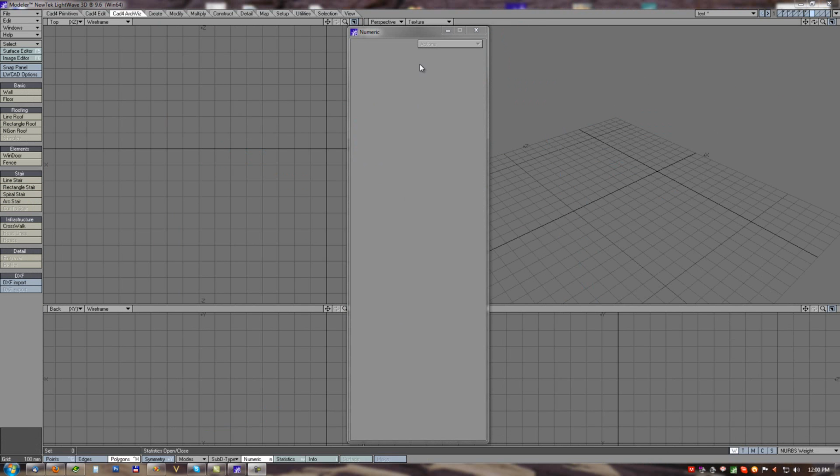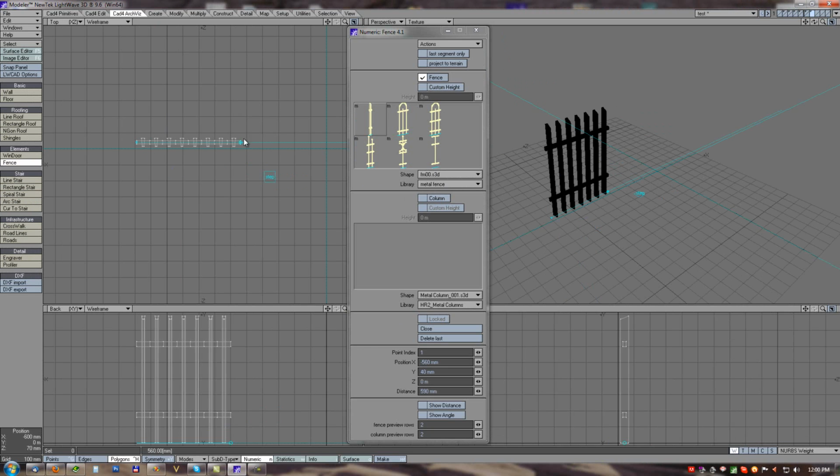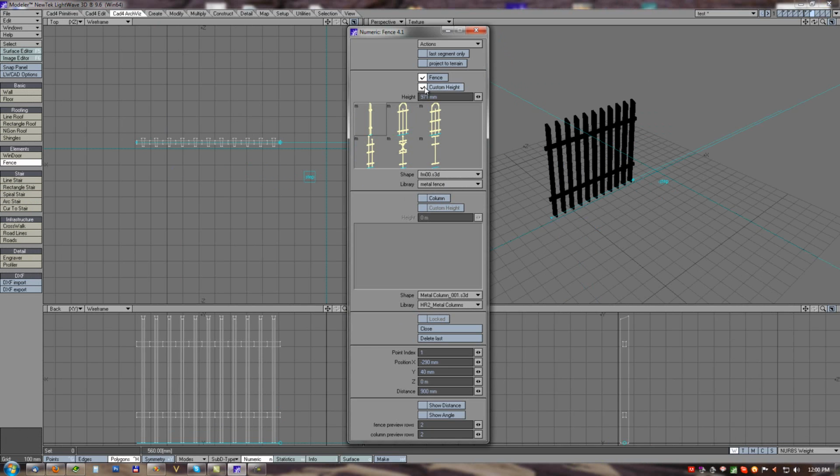Another change is in the fence tool. The fence tool now has two additional options for custom height, for the fence and for columns. If custom height is enabled, it works as in the previous version 4.0.